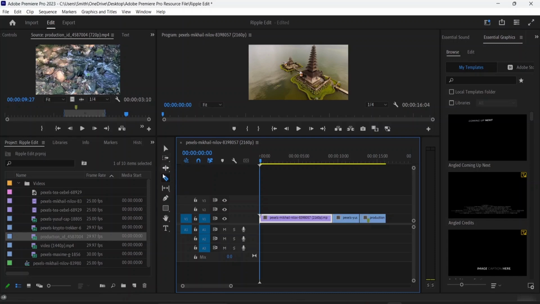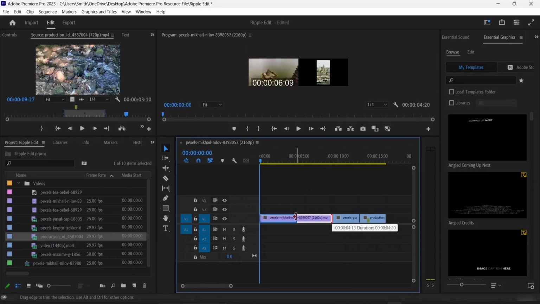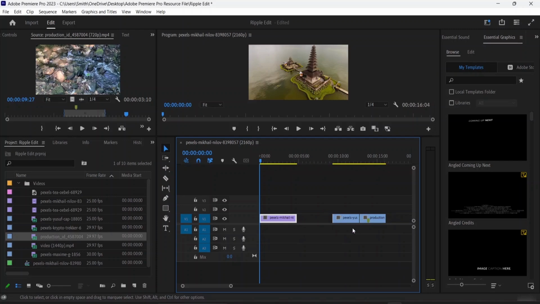So now I will show you guys the usage of the ripple edit tool. The shortcut key for that is B on your keyboard. If I click B on my keyboard, you guys can see I have selected this particular tool. Before that, let me select the selection tool. Suppose I trim this down, and now I just want to bring both of these over here. I just want to match this up somewhat like over here.